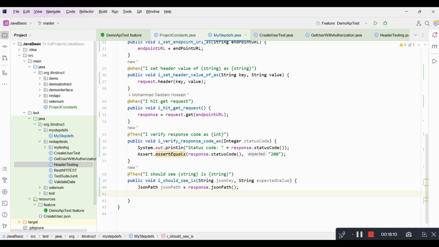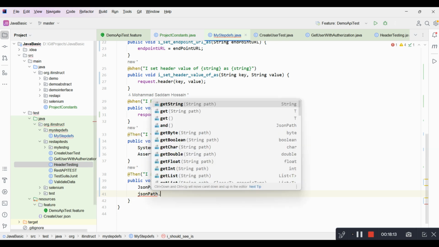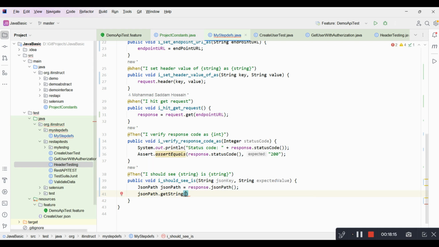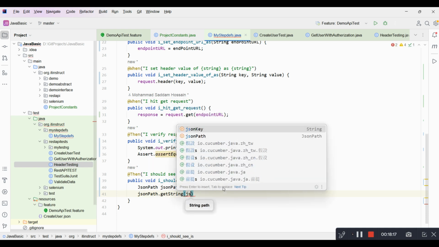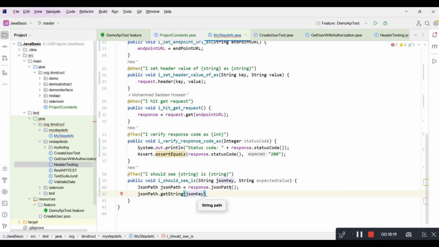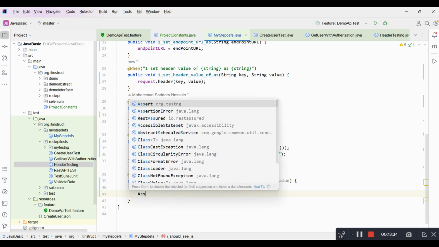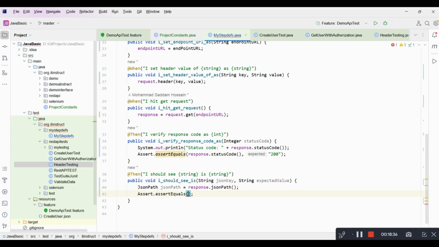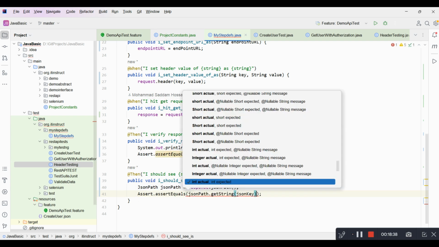Now once you are done with the creation of JSON path, you can use that for verification. So you can say jsonPath.getString, and you have to pass the JSON key. I'll be passing the JSON key, and it will return me the data. So this JSON data we can verify with the expected value, whether it is correct or not. How to do that? We can directly use it inside the assertion.